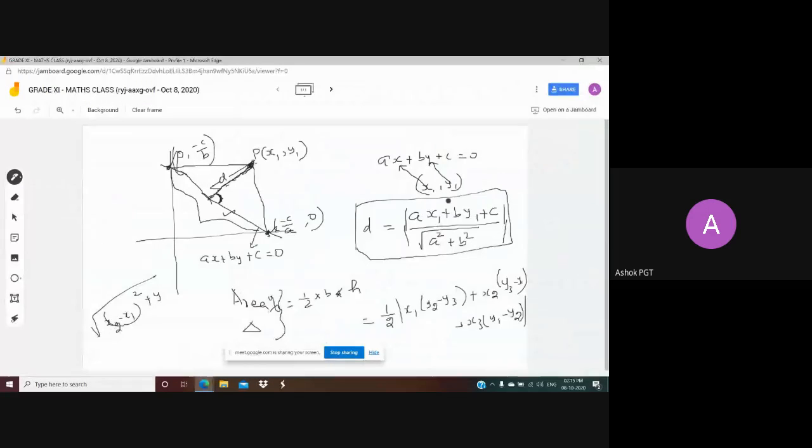Students, now we can calculate the area of the triangle using this formula, and then the base length. Actually, this base length can be calculated using the square root of (x2 minus x1) whole square plus (y2 minus y1) whole square. This can be taken as x1, y1 and this can be taken as x2, y2. We calculate the base and then automatically we can calculate the height. Do you understand the logic behind this formula, students? Students, are you clear? Please tell me.